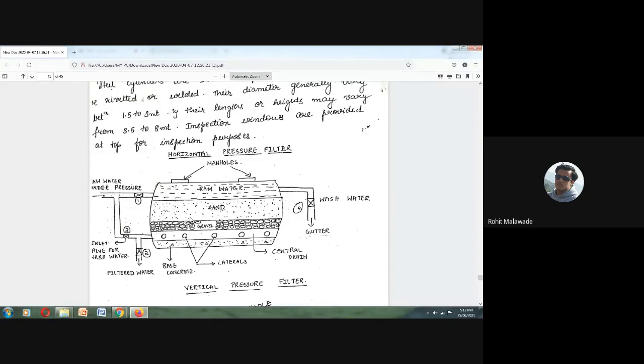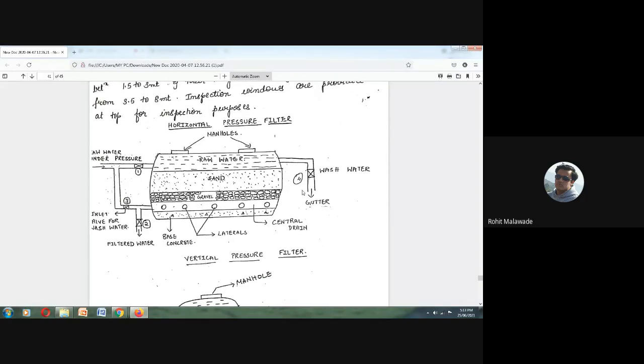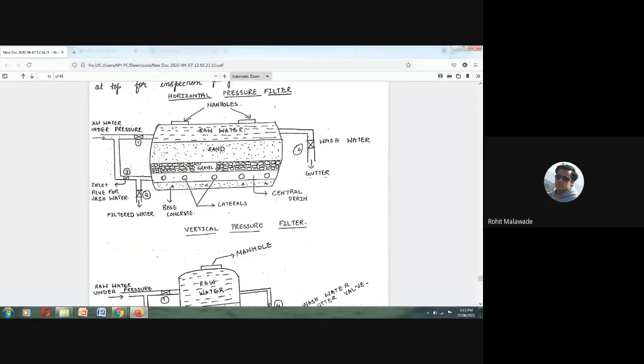It is going to come with pressure, and with the help of pressure we are going to clean the sand layer, the gravel and the sand. When we pass the water with pressure, whatever the pores are there get removed. Then we collect the wash water. Water comes from valve 3, clears the gravel and sand layer, and is collected down at the gutters. This is how we use the horizontal pressure filter and have the back washing.